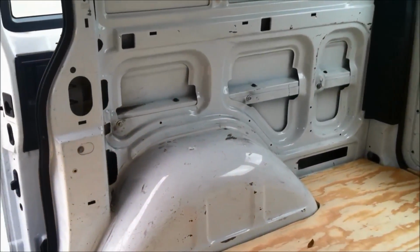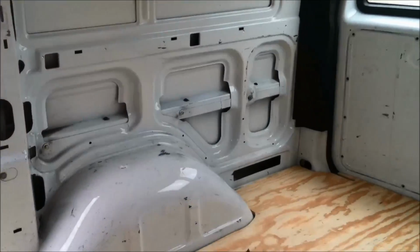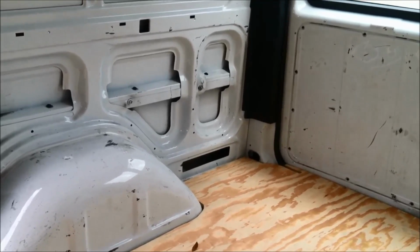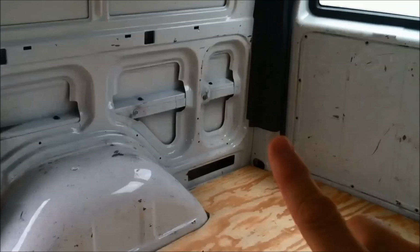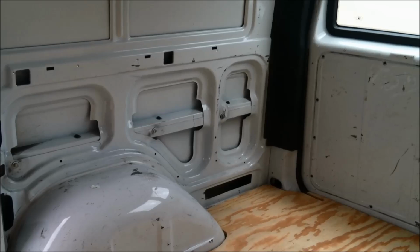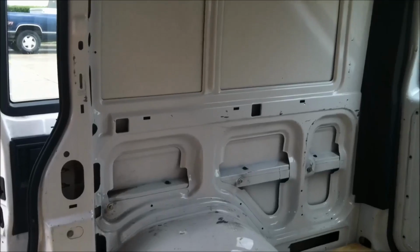Okay, this little area here, the sliding door side on the passenger side of the vehicle, we have this fairly small little area, but in that corner right in here, we're looking at putting 2 batteries, maybe stacking them or fitting them in there somehow. We're working on the measurements now and what batteries will fit. We're going to make this whole area basically the electrical setup, with the batteries, the inverter, the charge controller, everything over there. All cabling will be run straight to there, and then over in this area we're going to have some shelving and storage all along this wall and down to the wheel well.